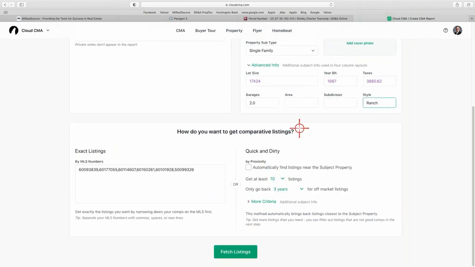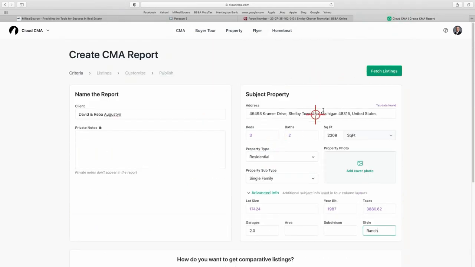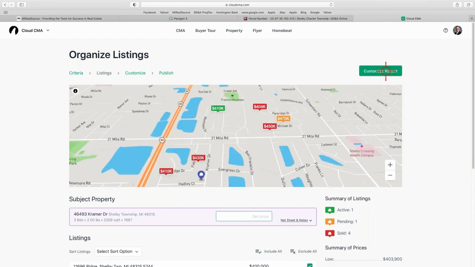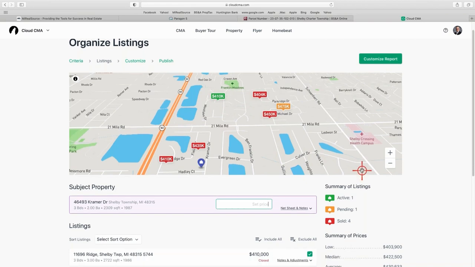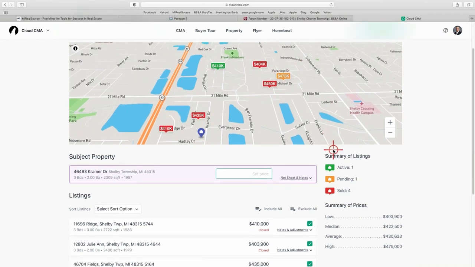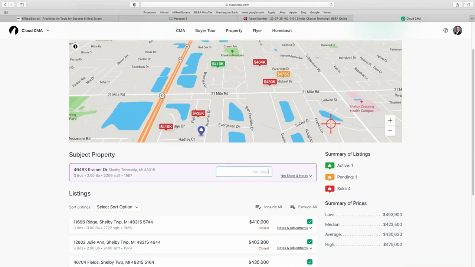So we're going to go to fetch listing or take it over to the next tab. A green tab at the bottom that says fetch listing, or up here, either one takes you to the next part where it starts pulling the information together for you to generate your report. And here it is. It pops up, shows you where the homes are located. And the nice thing, remember I said this one talks about our subject property. That is in purple, or in this case blue. It is right here. Here are all the other properties around it. So you can see where they're at.